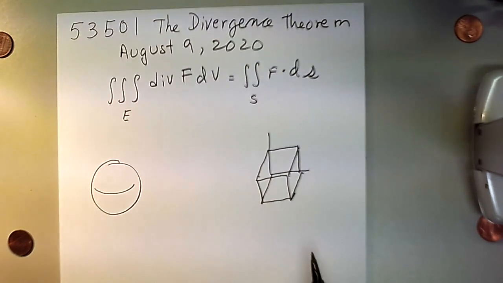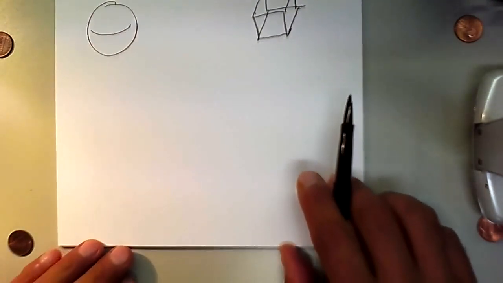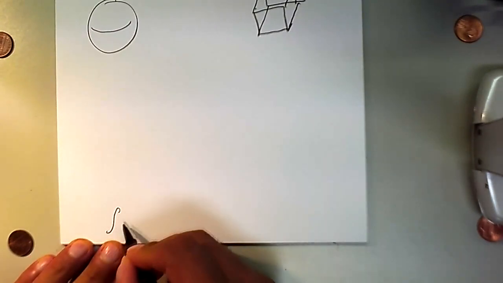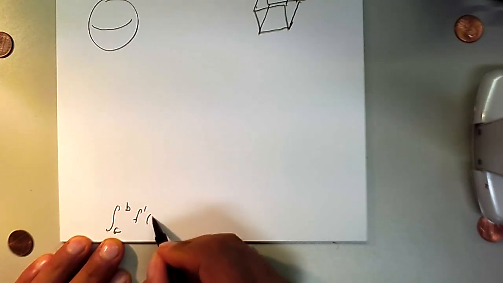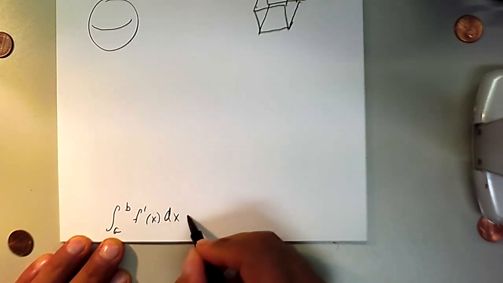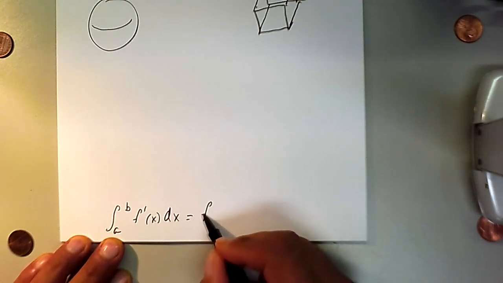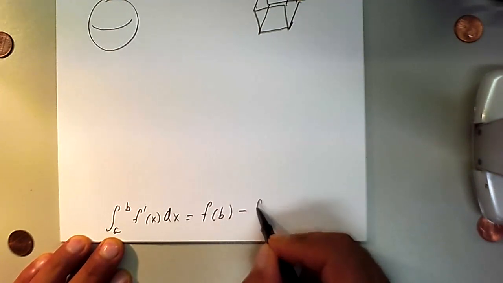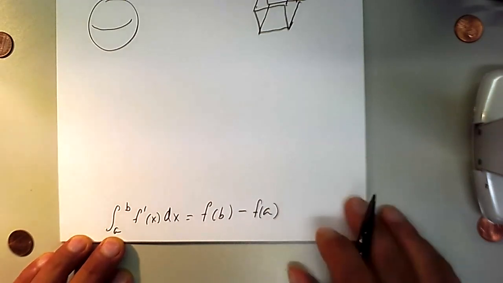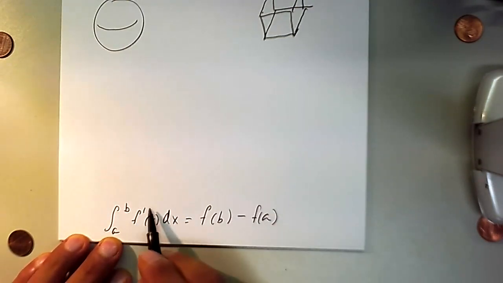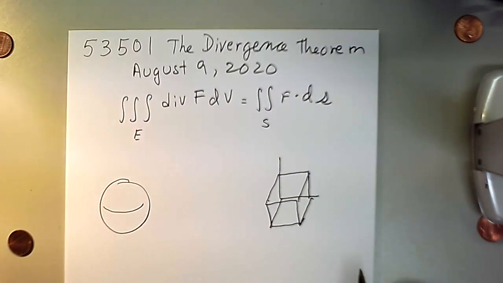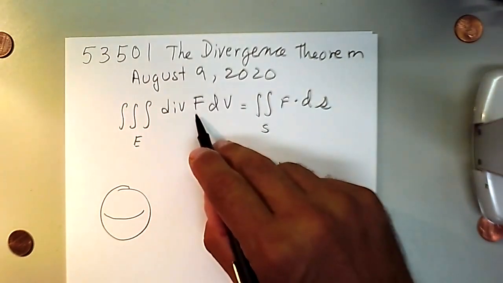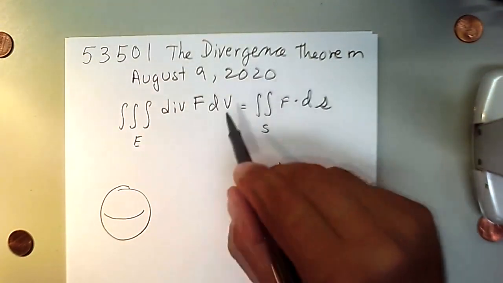It is true that this is somewhat similar to the fundamental theorem of calculus, and you know that very well. If you have the integral from a to b of the derivative of a function, the fundamental theorem of calculus says you can do b minus a. And you have to find the antiderivative of this function in order to do that. So here is the same kind of situation. We have to do the anti-divergence of F, and that's why this is called the divergence theorem.